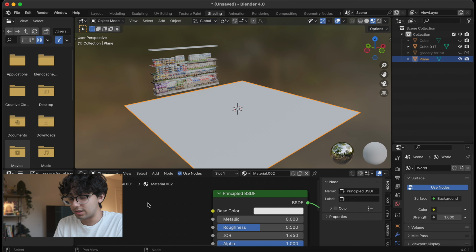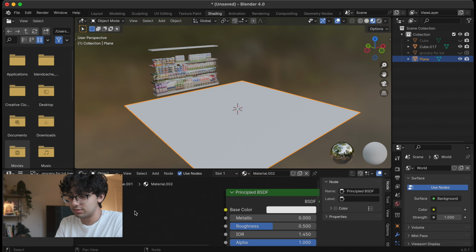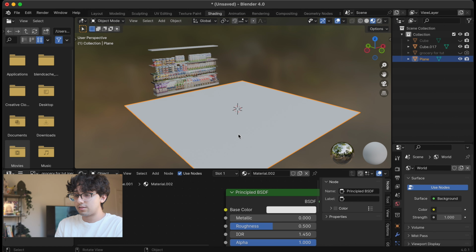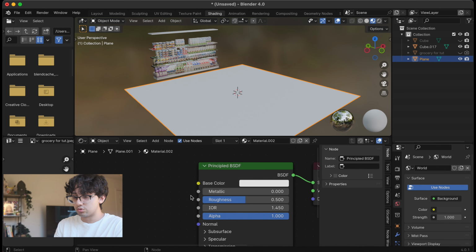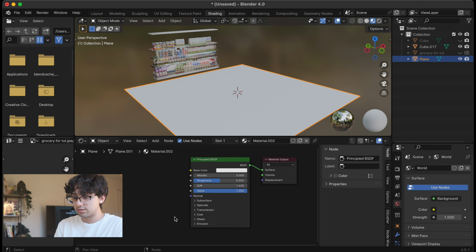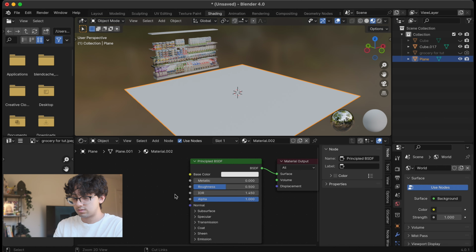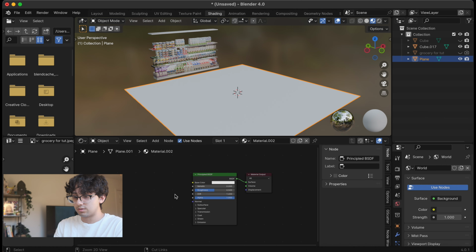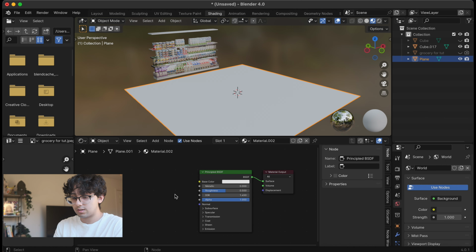And then from there, make sure you know where it went to, name it something so you know where it is and you remember it. From there, all right, now that you have your texture downloaded, we're gonna go back to the shading view, to the shader editor. And we're gonna zoom out. You can do this by scrolling. Scroll in and out. You can zoom in and out of your view.